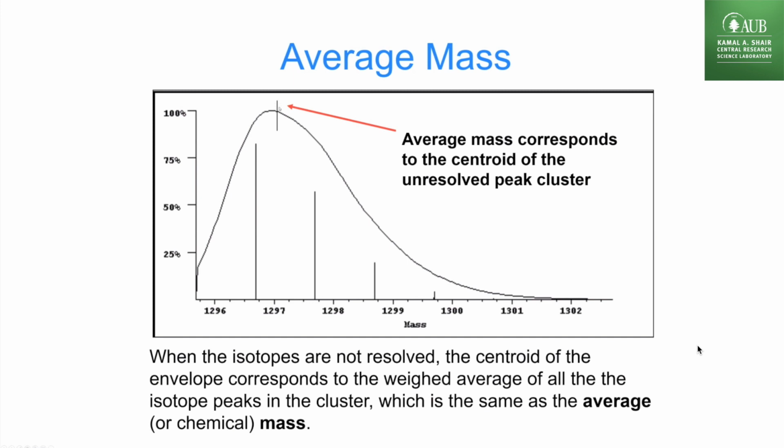So in the mass spectrometer, do we see anything at the average mass? No, right? It's the average. In the mass spectrometer, we see the real isotopes. We don't see the average of the isotopes. So this is a graphical representation showing you why we should not use average mass or molecular weight in the instrument.